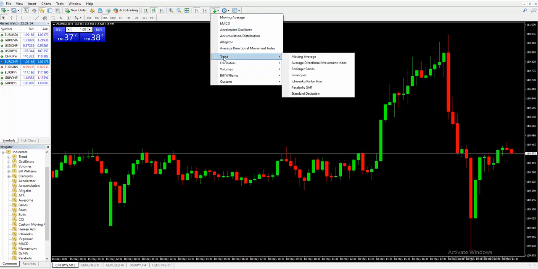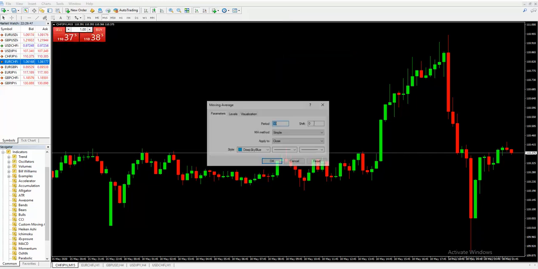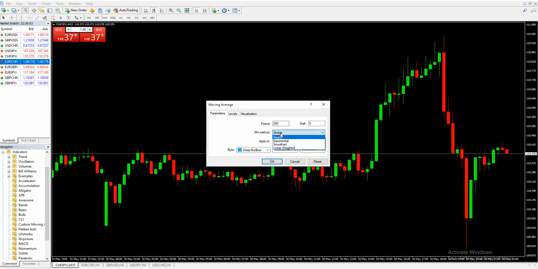You could decide to go for this group of indicators, which are trend indicators that give you an idea of the trend. If you go for moving average, for instance, it's already selected there. You can always change that. If you wanted it to go with the 200 moving average, you just type that in. If it's a simple moving average, you choose that. Otherwise, you can choose the others.